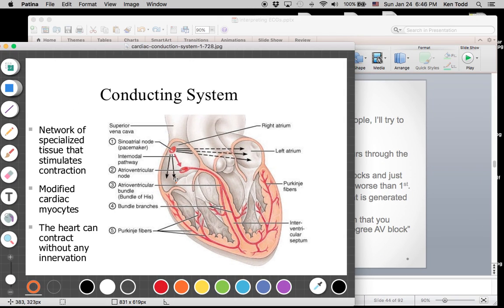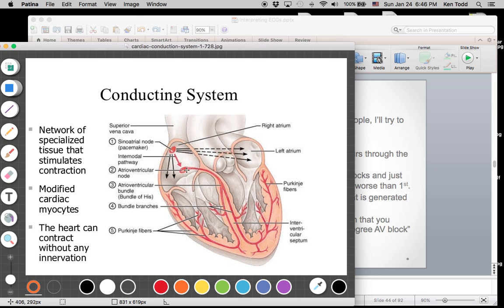But we'll go back to our conducting system here. Now you remember there's that delay as the signal passes through the AV node. Think of this like a construction zone in traffic. All the cars are coming in, they all have to slow down, but then they all get through. That's the way it should normally work. In your AV conduction blocks, you have a progressive series of problems. So in a first degree block, everyone still gets through, it just takes them a lot longer than normal.